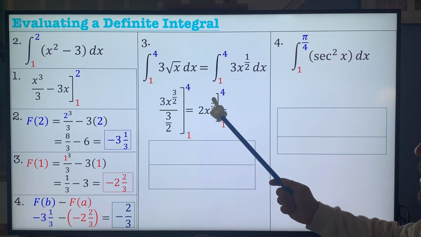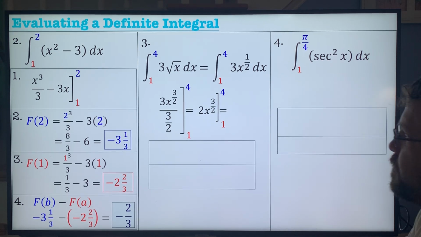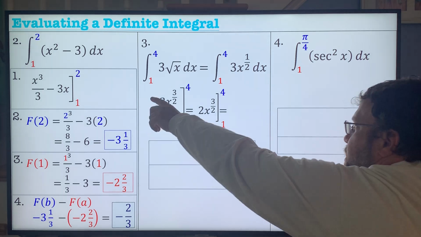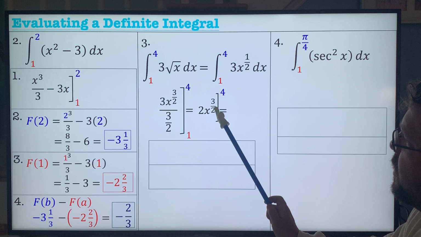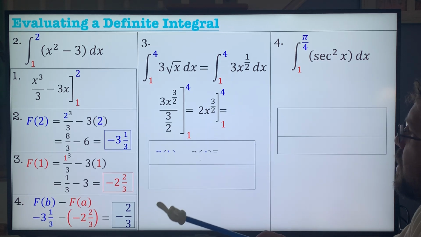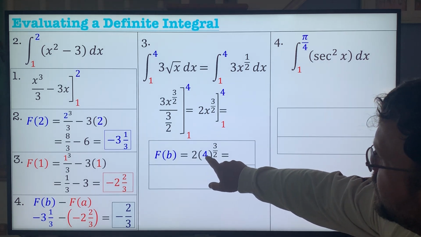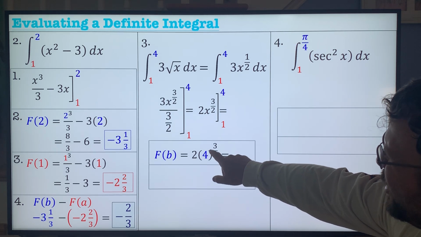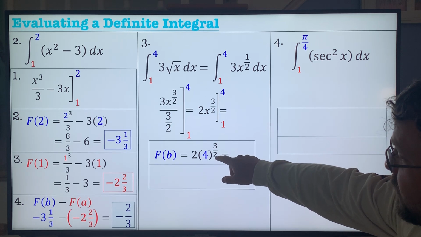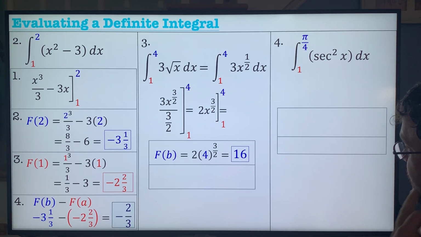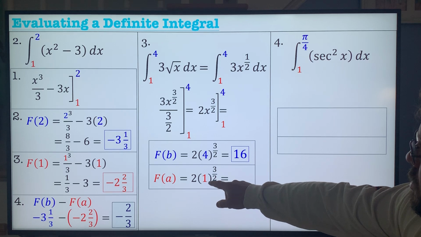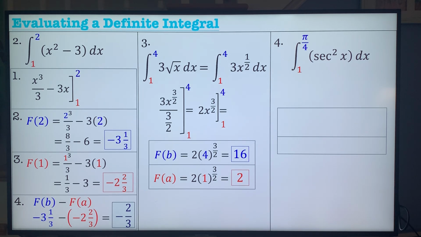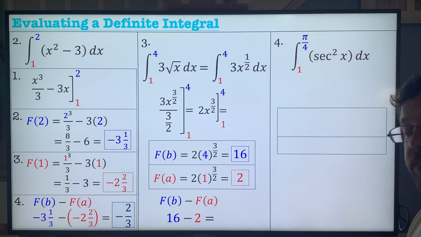2/3 times 3 is 6 over 3 is 2. All right, 2x to the 3/2 from 1 to 4. Or you can do 3 divided by 3 is 1, and then the 2 jumps to the top. Now we have our integration. We're going to plug in 4, we're going to plug in 1. So, 2 times 4 to the 3/2, so this is pretty much 2 times 4 to the third, 64, and you take the square root. So that becomes 8. 2 times 8 is 16. 2 times 1 to the 3/2, so that's 2 times 1, which is 2. Subtract the two numbers, 16 minus 2, and you got 14.